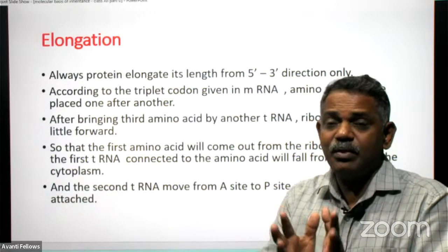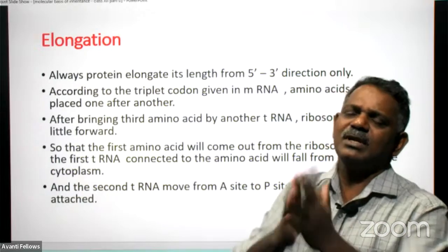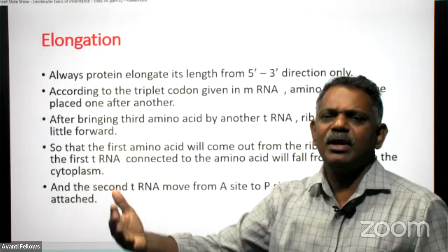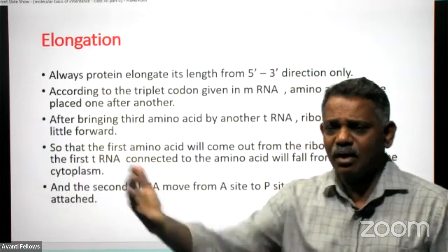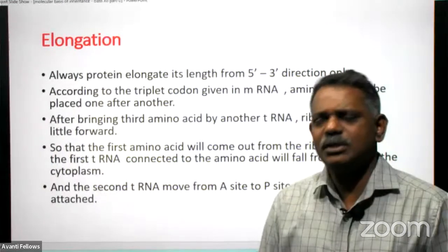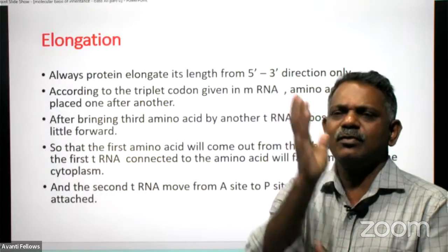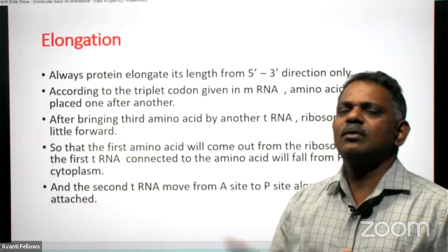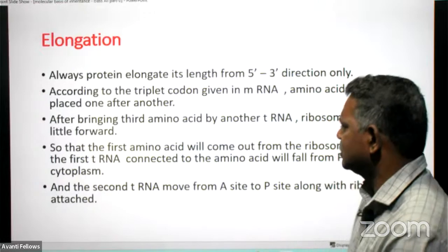But all the time the P site and the E site after initiation have tRNA. Whenever the ribosome moves forward, the A site becomes free, and this free A site always receives. That is why we call it the acceptor site. All the time it accepts the new amino acid, the tRNA only. In initiation, only the P site is used for attaching the tRNA with the methionine amino acid. Afterwards, the A site only accepts and receives the tRNA with these amino acids.